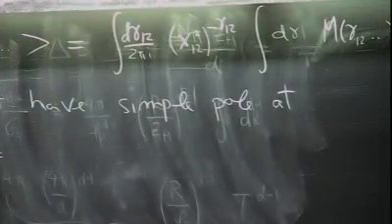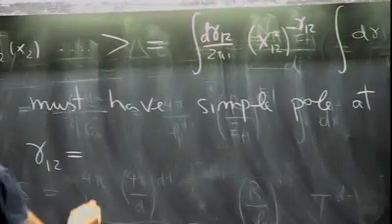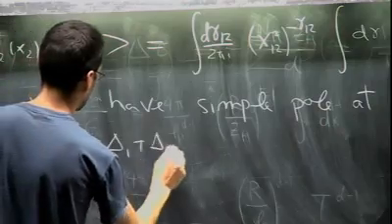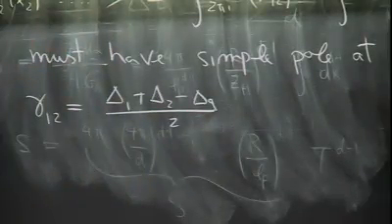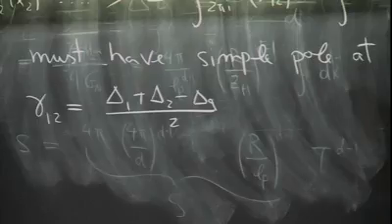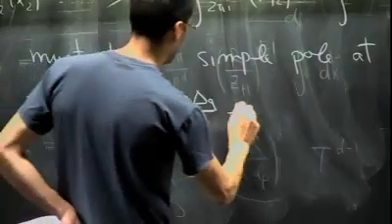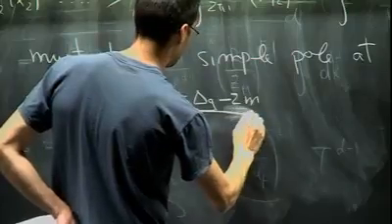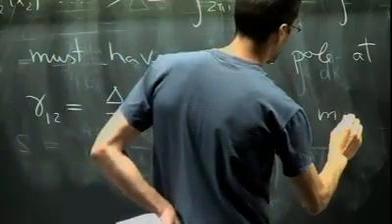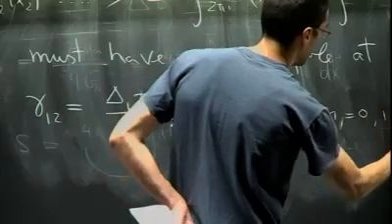Gamma 1, 2 equals what? Delta 1 plus delta 2 minus delta q over 2, right? But now, that's why I kept this guy here. Actually, for each primary, you have more powers, okay? So there is x12 square. So this guy increases. So in fact, it must have a simple pole, sorry, at minus 2m, where m runs from 0, 1, 2, all the way up to infinity.